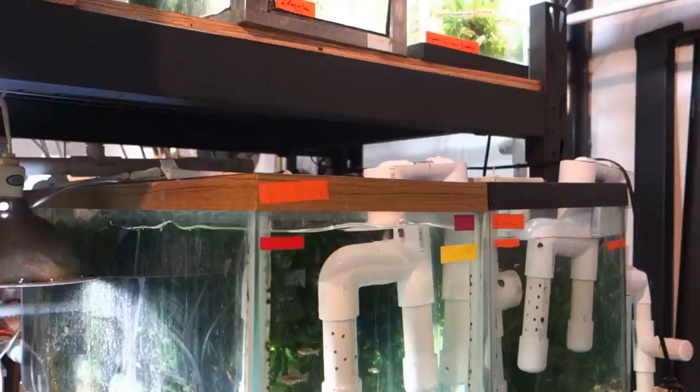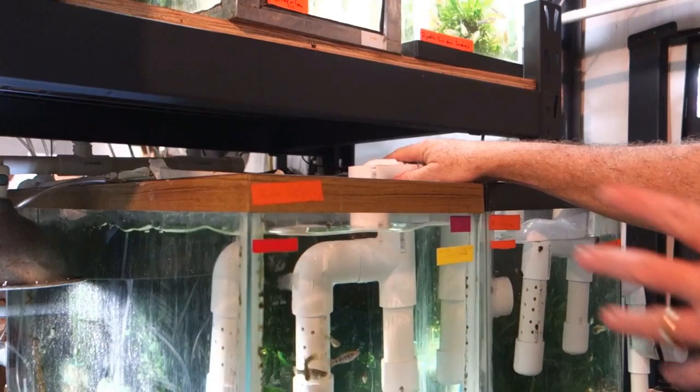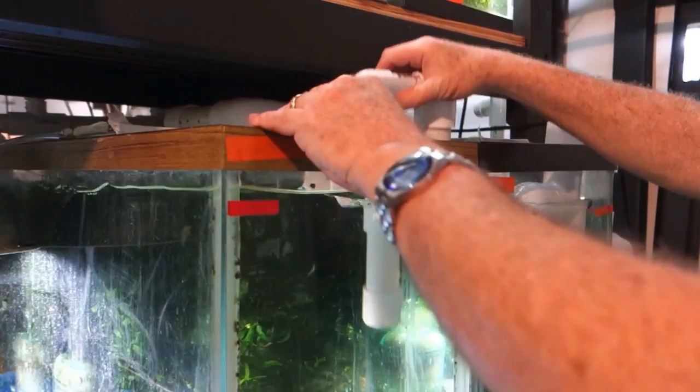Wondering how you start the siphon on one of these U-type siphon pieces? We're going to take this one, stop the siphon on it, and then restart it and put it back, and show you how that's done. So the first thing I'm going to do is take the strainer off of it. Right off. I'll leave that here. And we're just going to lift this guy right on out.